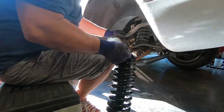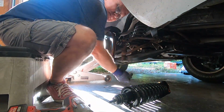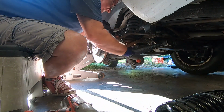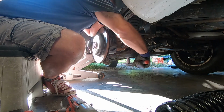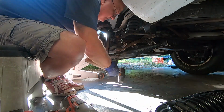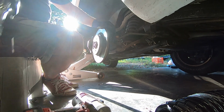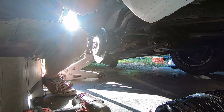First thing you want to do, there's the bottom bolt. You can see on this, I'll bring the new shock out here. See how it bolts on. There's a bottom bolt that goes through the bottom of your control arm. It's an 18 millimeter. First thing you want to do is take that off. Unfortunately, I don't have a lift, and this job's a lot easier if you have a lift. But since we don't have lifts, we're doing it the old-fashioned way, laying on the floor.